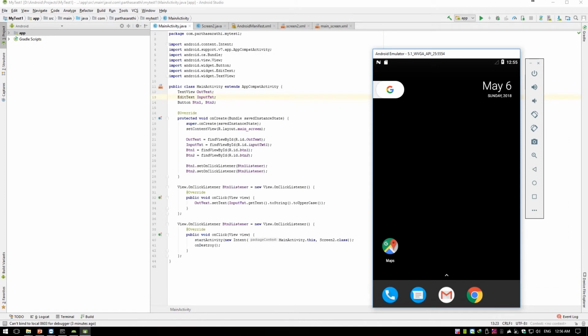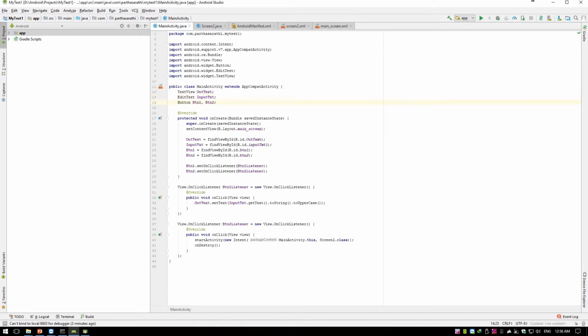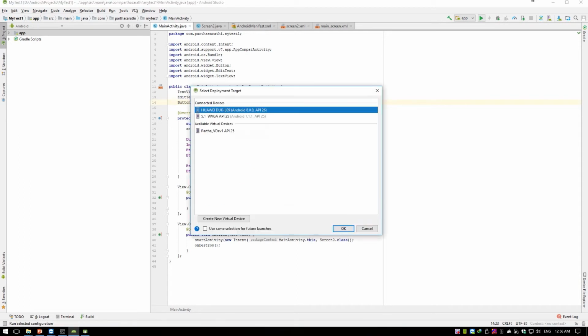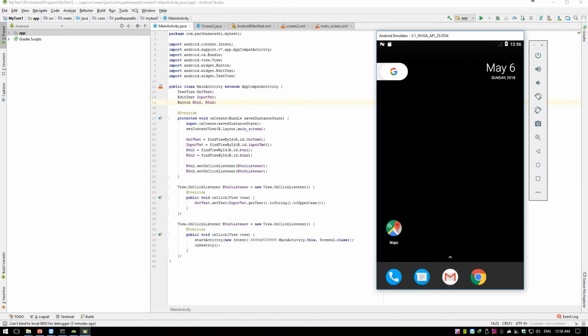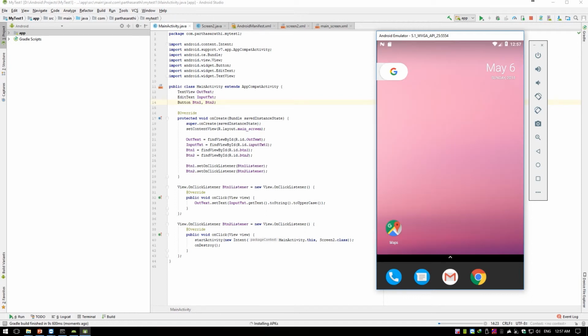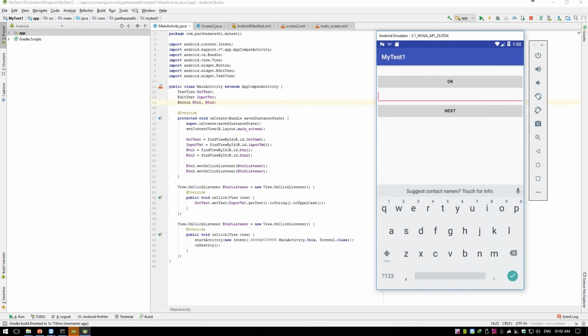Okay, now let's execute our application in the virtual emulator. Click run, select the device, wait till it debugs and installs our app in the virtual device. Now it's installing our app. Okay, easy. Similarly, you can debug the app also here.